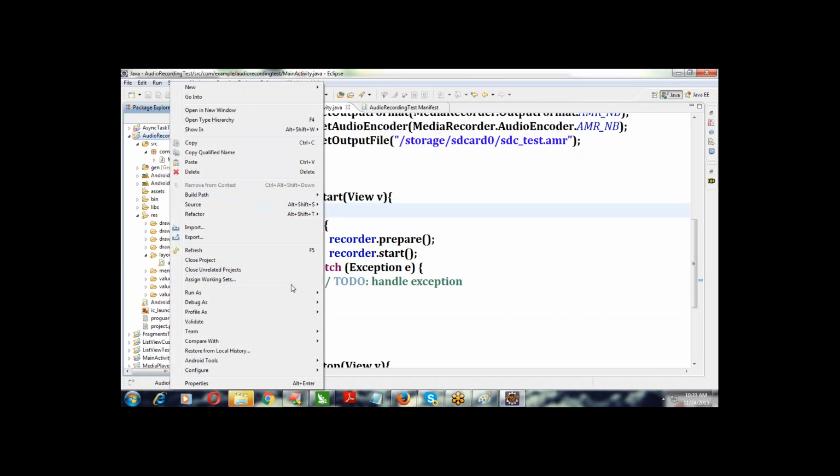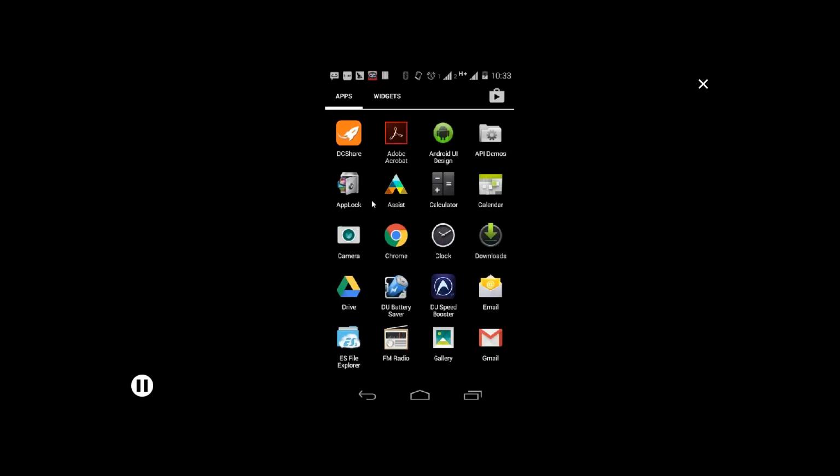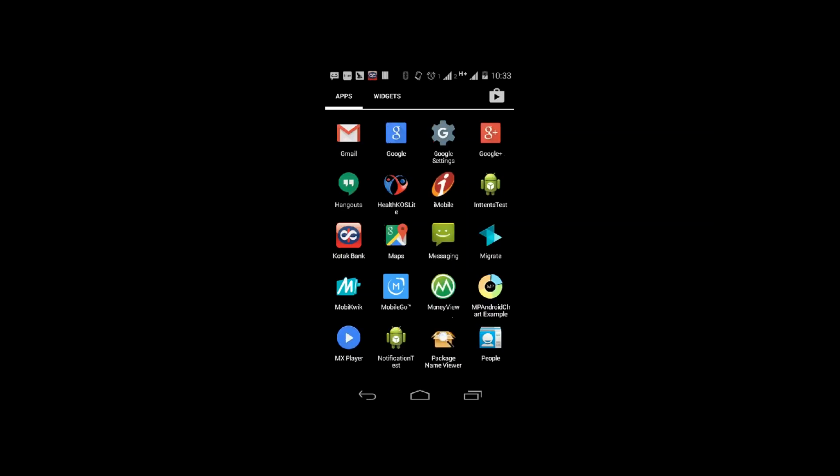Right click on the project, select run as Android application. So it is installing the app. The app is installed.